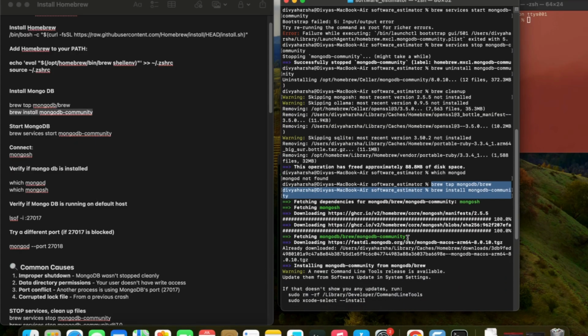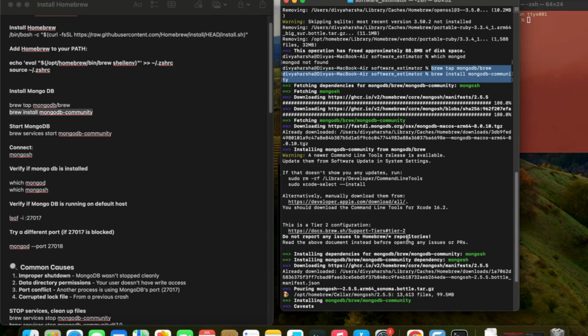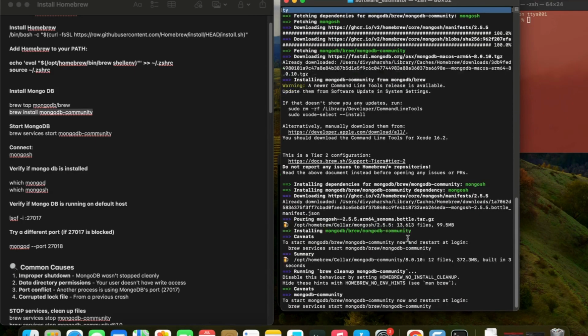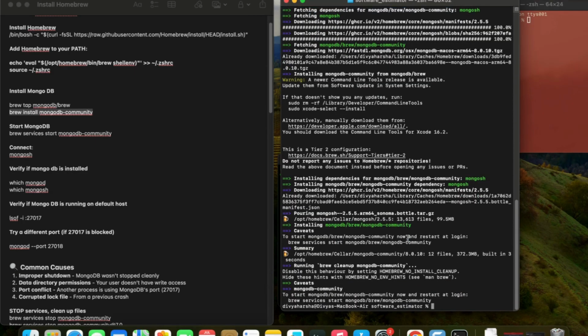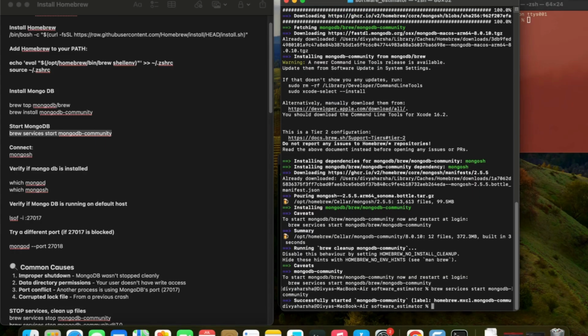So let me start from the beginning. I go ahead and ask Brew to install MongoDB for me, the community version. Here you can see it has downloaded the community version from Brew and it has installed it completely. Now I would like to start the MongoDB services. So I go ahead and copy this command and say, hey, please go ahead and start the MongoDB for me. If it is starting successfully, you would get a started message, and here you can see it says the MongoDB has started in the background. This is a good sign that the MongoDB has started.